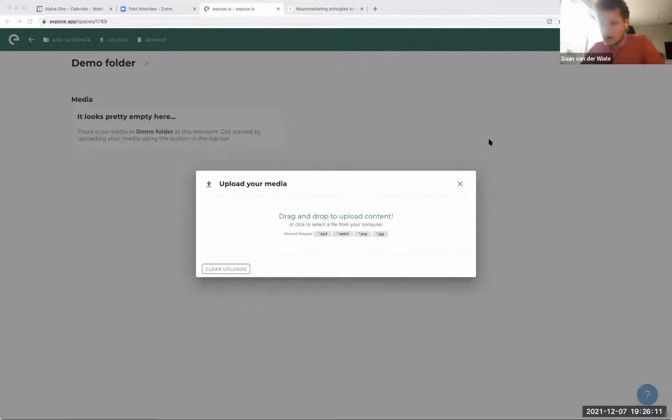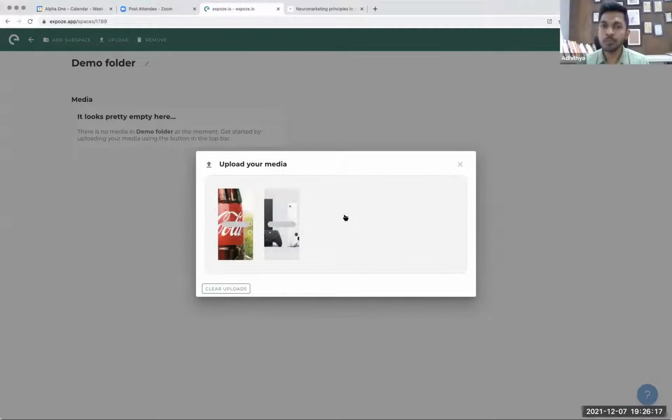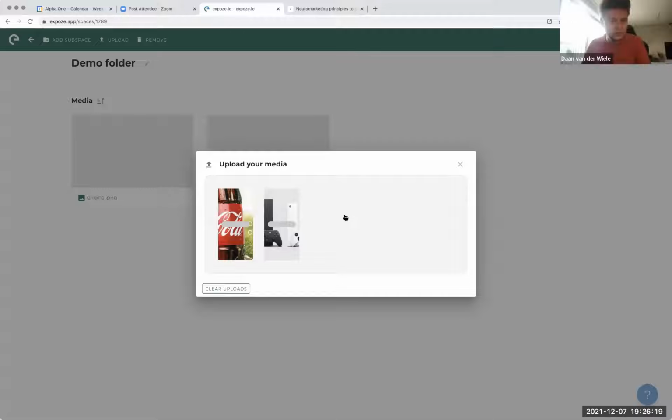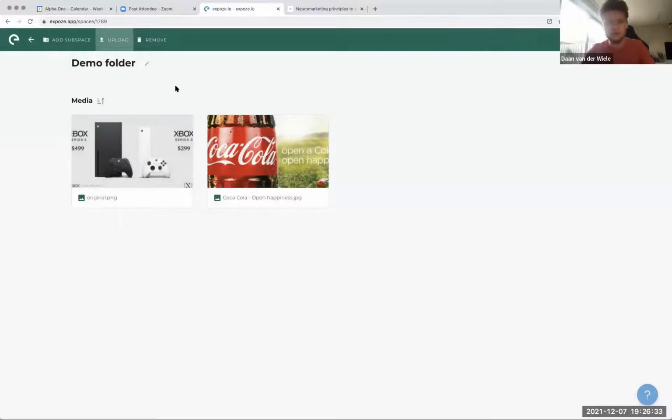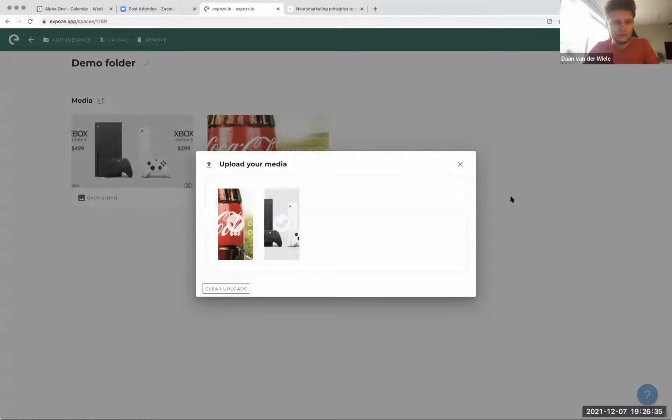This tool is not going to help you, when you upload a design, we're not going to tell you this is what you've done wrong, simply because we don't know what your goal is. So this is something we really push in every single demo that we do: they need to understand very well what they're trying to achieve with a certain media item. So in this case, let me actually add some more as well.